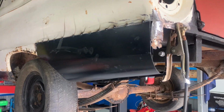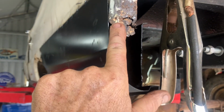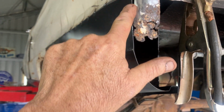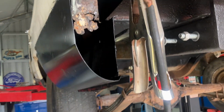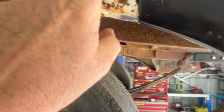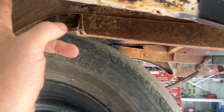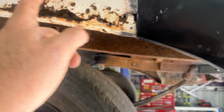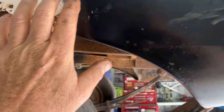Well, there's that quarter tacked into place, guys. I'm not going to weld this yet because I'll probably cut that piece out and, I don't know, blank off the back of this somehow. Obviously got to be welded right along there. I won't weld this yet either because I want to cut a piece out of there and weld it in. So I won't weld that yet. But I can do the rest.